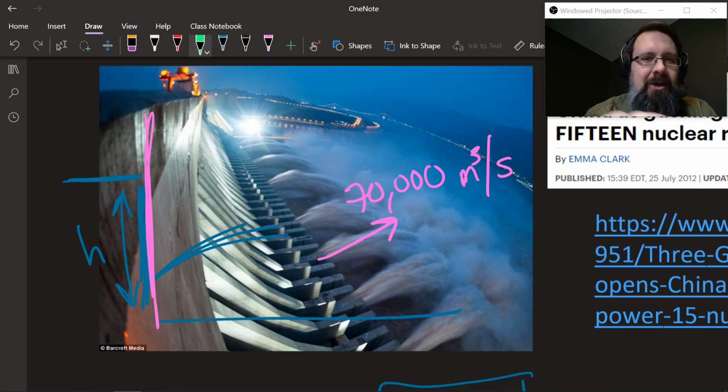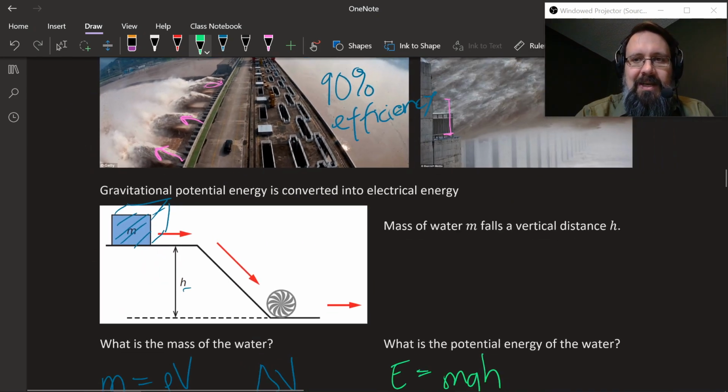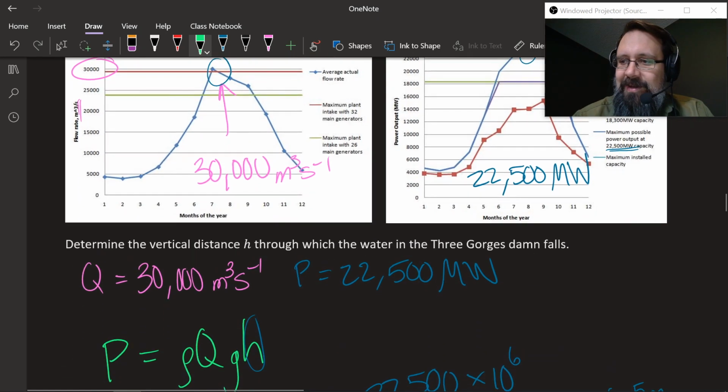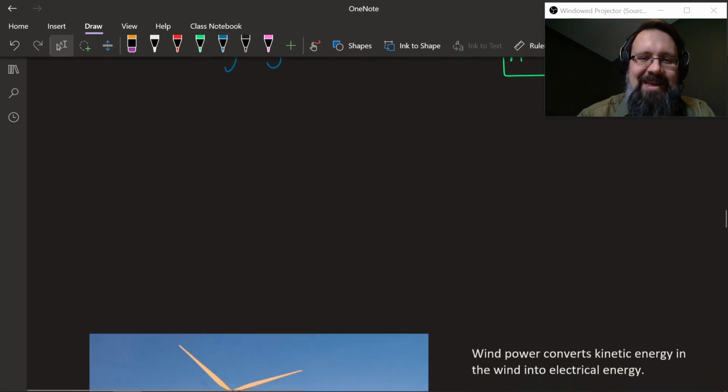And the generators aren't going to be down here. The generators are probably inside there. So the water is not really falling all the way down there. We're only harnessing the distance from the top of the water level down to the generators. That's hydroelectric power. Okay, I'm doing on time. I got 6.5 minutes left. Oh my gosh, I'm taking forever.